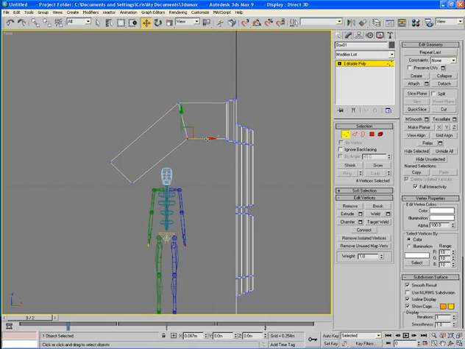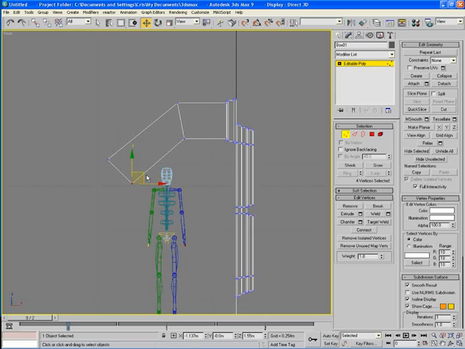Just some nice tweaking work, really. Try and keep the thickness as uniform as I can. Remember, it's important to marquee select. Okay. That's fine.